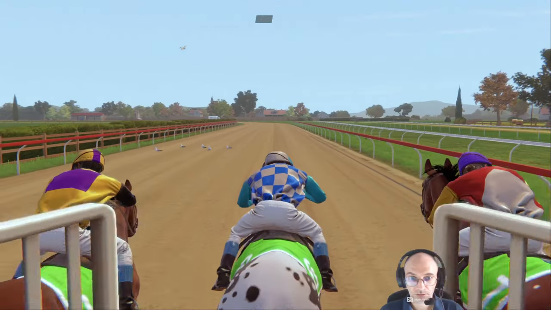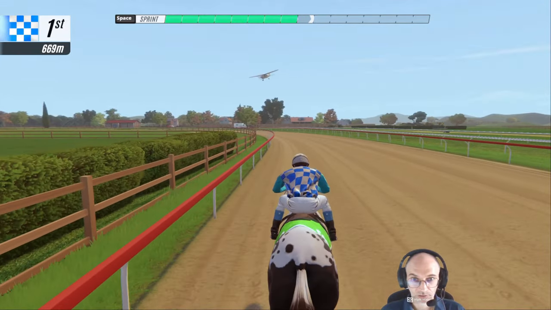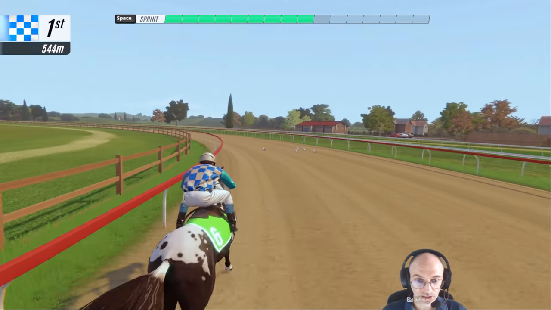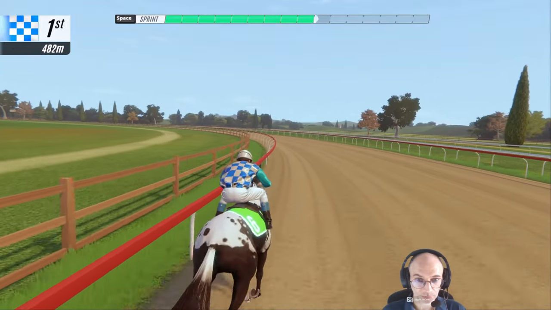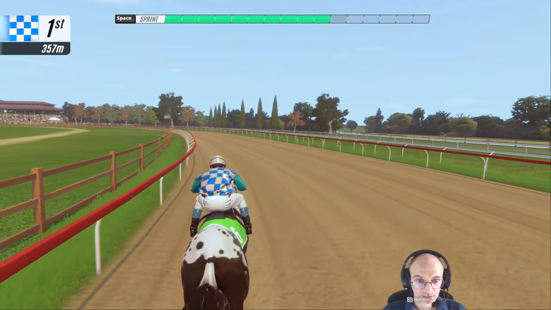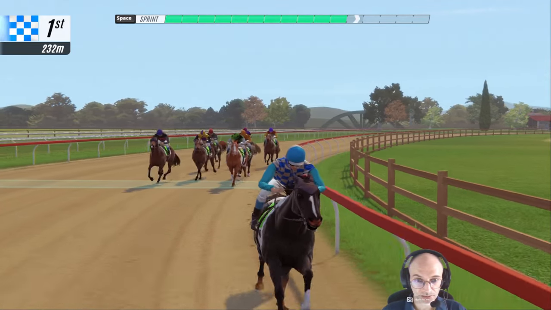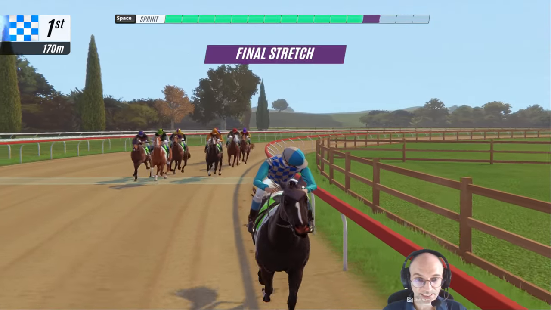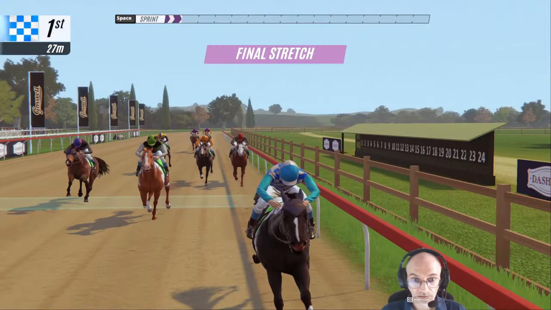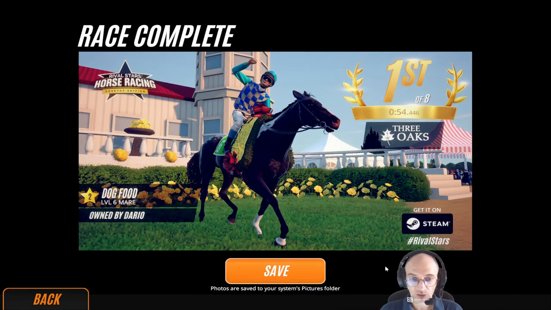Here we go. They're off. Number six setting the pace right from the start. Edge Earth is right there. Number six once again in the front spot. Edge Earth in second position, just ahead of Citrus Cinder. The race continues with number six. Twisted Anticipation in seventh, dueling with Faithful Beat. Number six dictating the pace. Citrus Cinder in second place, head and head with Logical Lap. Number six maintaining the prime spot. Number six first at the finish. Citrus Cinder in second. Logical Lap gets the third place.